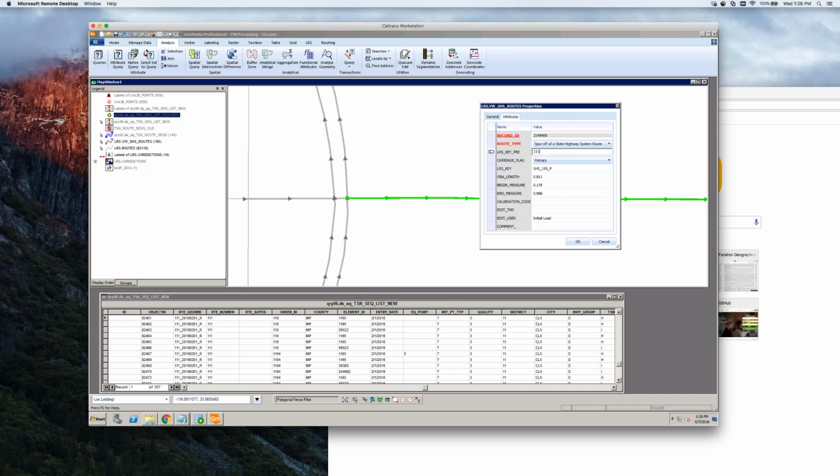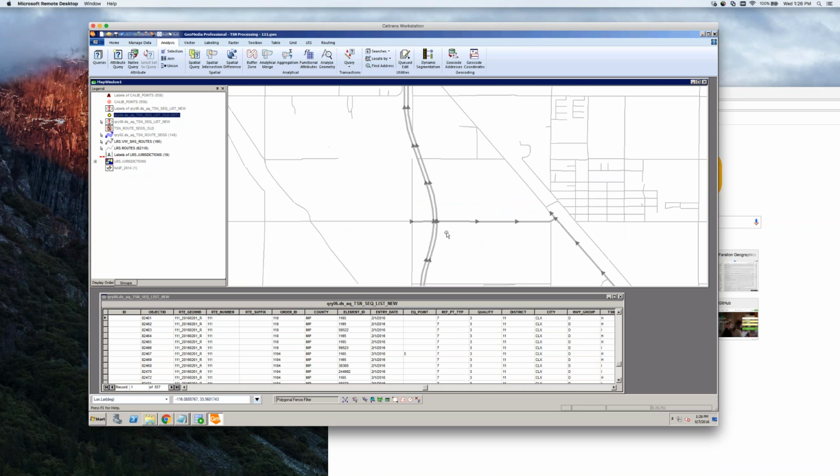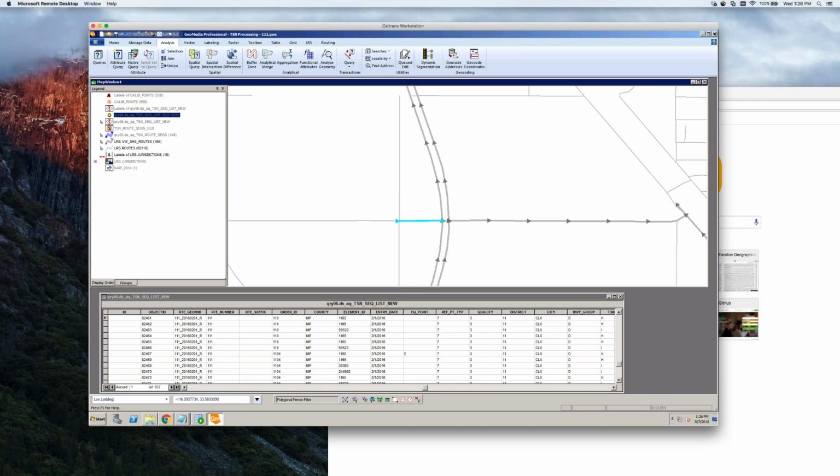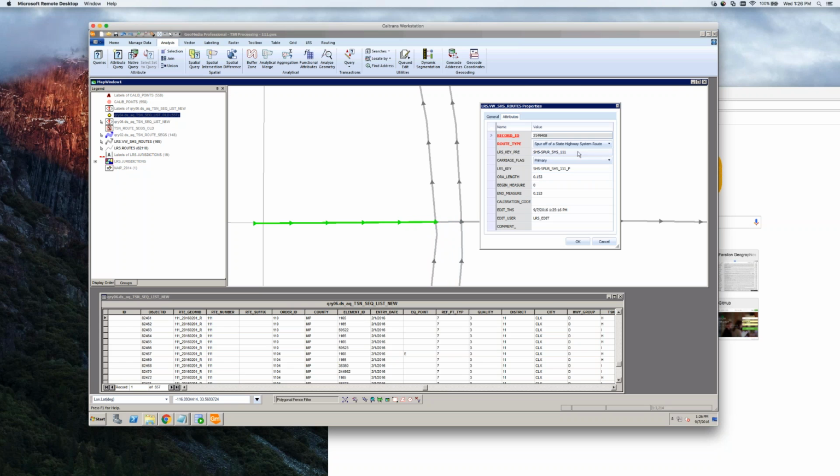You could also do, if you're talking about a large number of segments, you could use the update attributes thing to do this. That's not what we want. And that is what we want. All right, I got to do this one more time. Sorry. 111. Delete that.